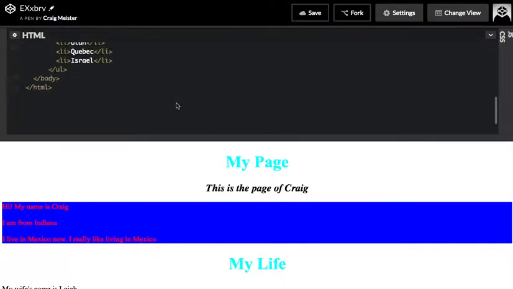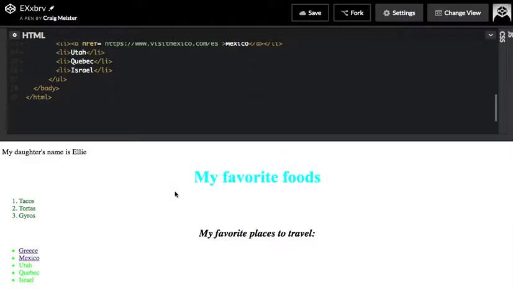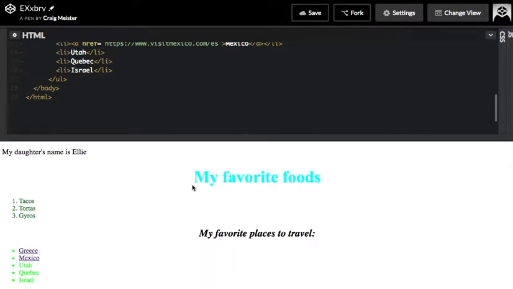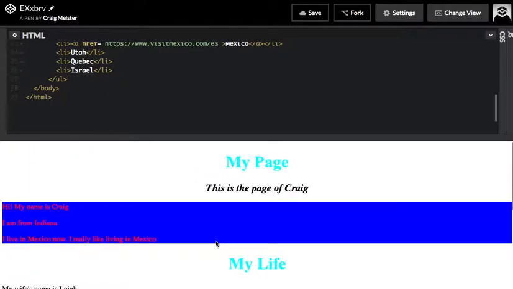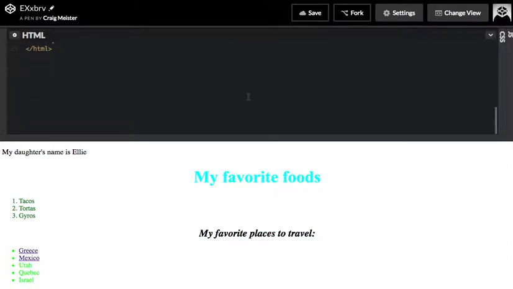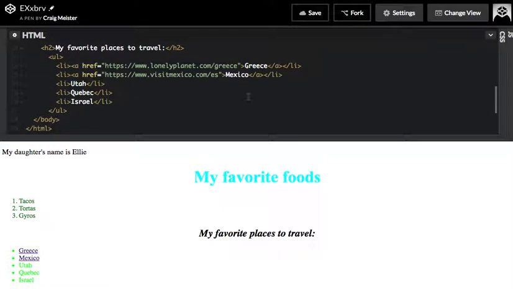Next thing that I'm going to show you how to do is to actually create a table on your own web page. Tables are really helpful for presenting lots of different information, presenting different points of view. Tables can actually be used to kind of divide your page up a little bit more. But what I want to do right now is just create a simple table for you and show you how to put things inside of that table.